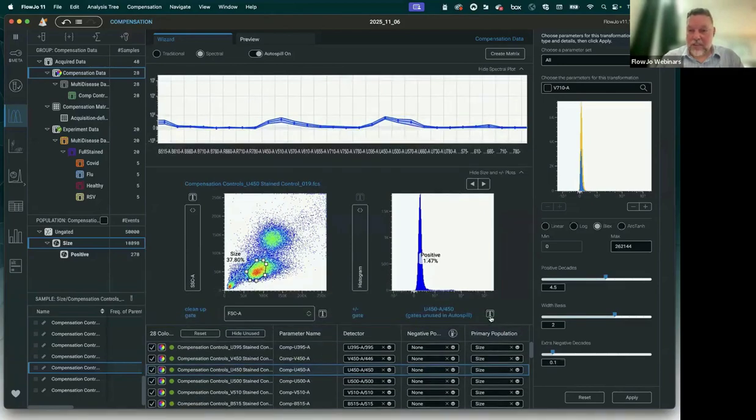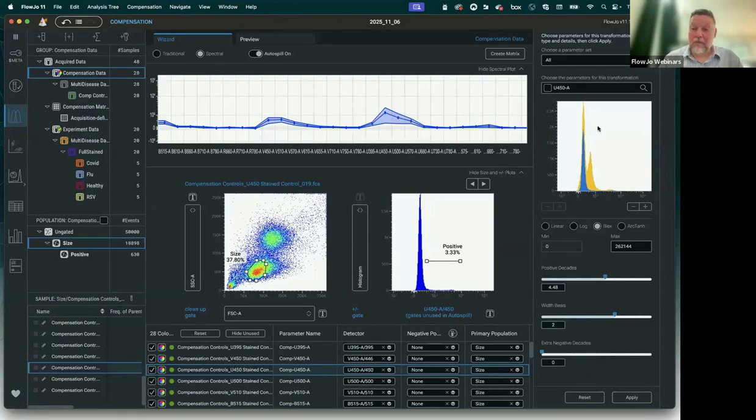And of course, if you need to transform something, you can hit the T button. Oh, I see, it does have some positive, like that. So I think that is an autofluorescence control. The T button syncs the view over here. We're actually showing both ungated and gated events. I'll revisit that in a minute. And you can make changes to the range, compression, extra negative decades, slide it off, positive decades, reverse, and the width basis slider.